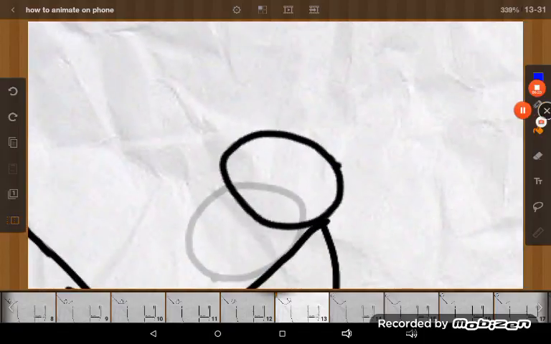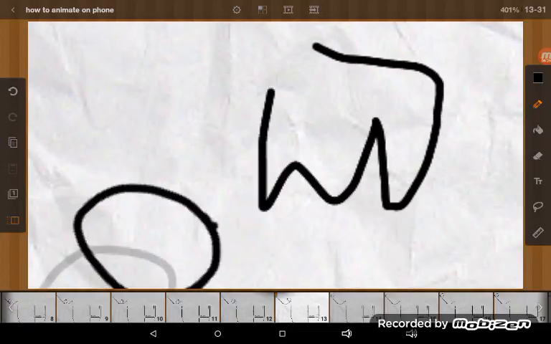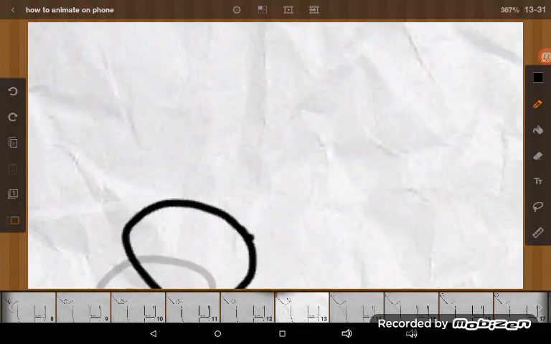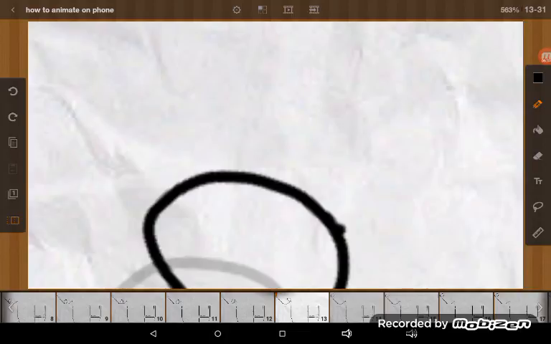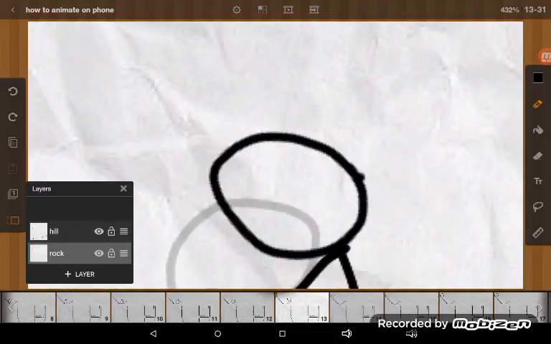And then of course the drawing mechanism, which is over here, is just to draw whatever you would want. And then you have the undo buttons on the left, and the two pages of copy paper, and then the clipboard, which means paste, and then the layers.